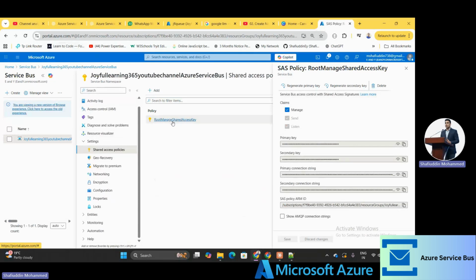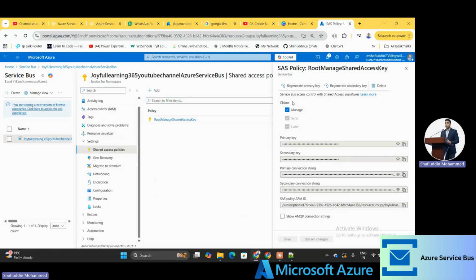Here you can see the claims, the privileges assigned to it: Manage, Send, Listen. Here you have full authority. If you want to work with all components in the namespace, then you will use this connection string. We don't need to create a connection string separately for the namespace.